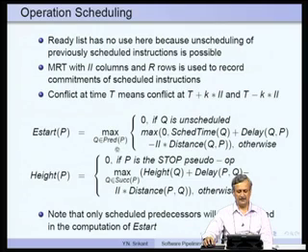So, what is E start? The earliest start time is 0 if q is unscheduled. What is q? q is a predecessor of p, and we are going to consider only scheduled predecessors in the computation of E start. Unscheduled predecessors are not used. Otherwise, if it is already scheduled, then it is the max of 0 comma sched time of the predecessor q plus delay of the arc from q to p minus II star distance q comma p.